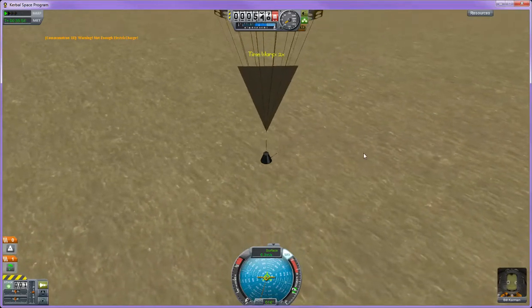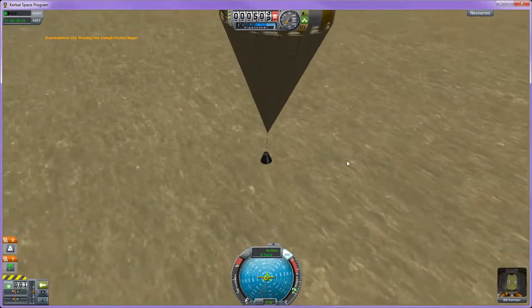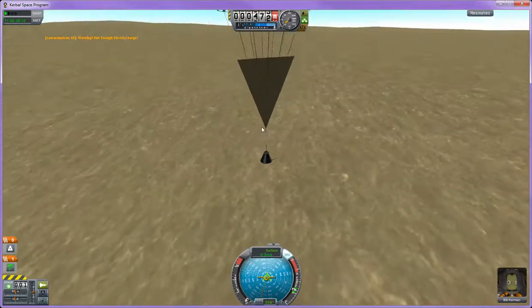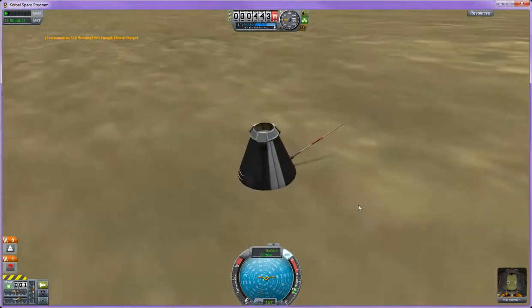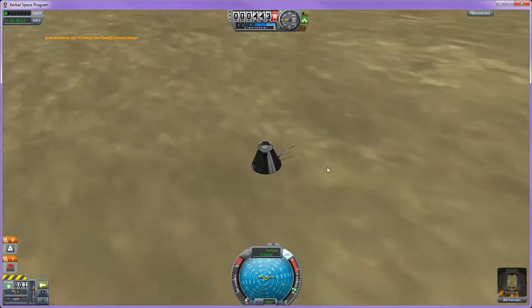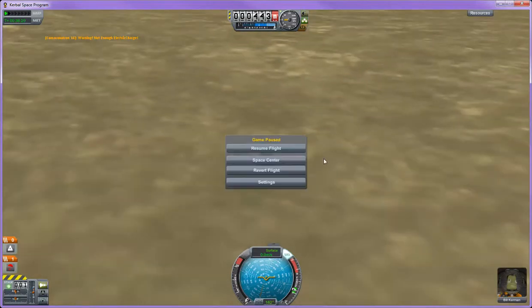Ooh, what's this? What's going on? That is weird. I guess the cone that all of that is being projected on is somehow catching a shadow. That's my best guess as to why that is happening. The shadow is actually being cast on an invisible surface that's completely transparent, so they might want to fix that. But there we go, we have survived. And now we can go back to the Space Center. Awesome.